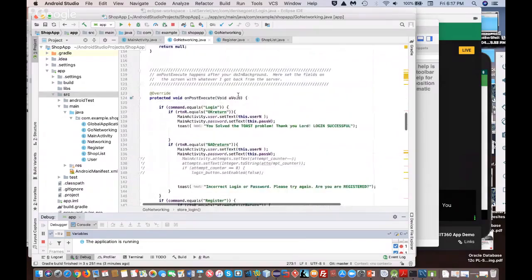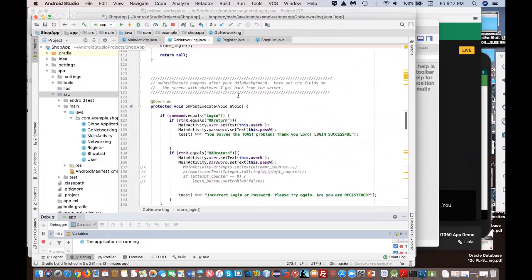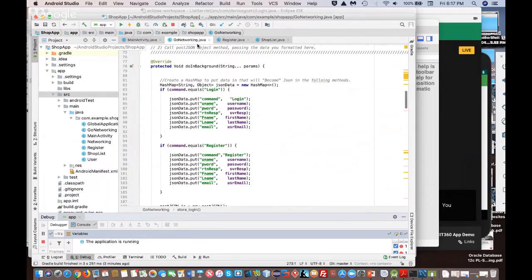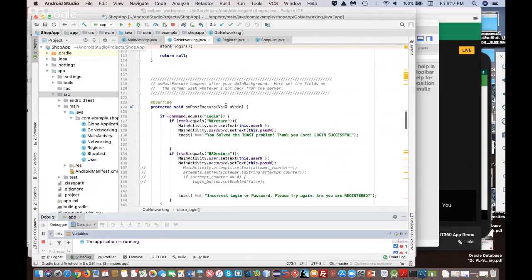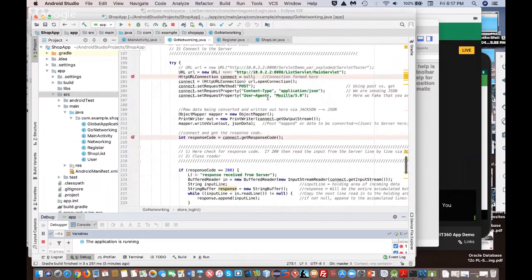And my HTTP URL connection, it's right here. Okay, so I set it up here. I do a post, and I'm posting JSON data back and forth from both the Android and the server side.